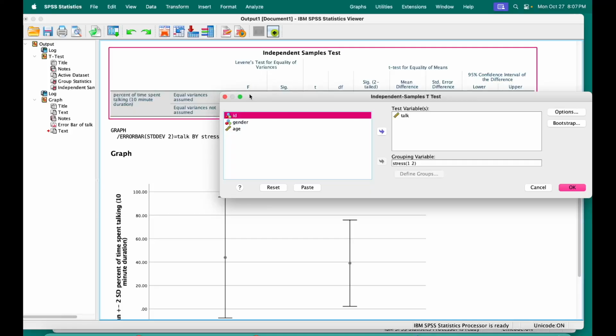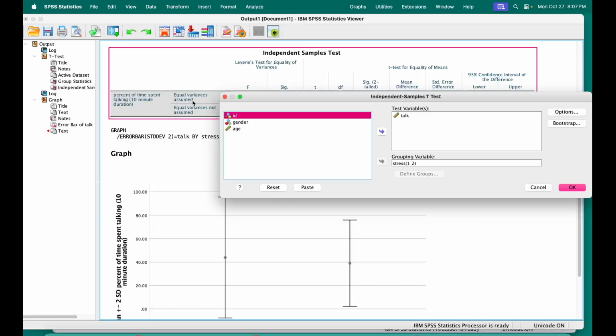For the Levene's test, it's an F statistic, but you really just need this p-value. And again, if it exceeds 0.05, then equal variances can be assumed. Means your data is meeting the assumption of equal variances, so there is an equal spread across the groups.